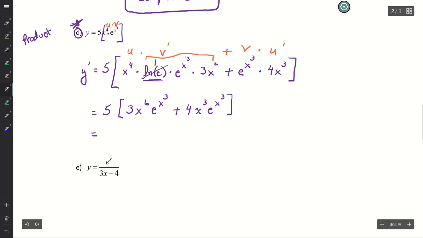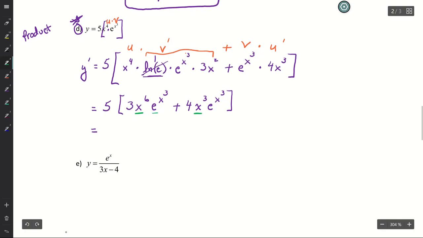factored. Notice here that we definitely have some common factors. We have a couple of x's that are common. The rule is, if there's x's in common, you're going to pull out the least power that you have. So I would be able to pull out an x to the third. Also notice that we have this common factor of e^(x^3). So we can pull that out as well. So out here with this 5, we would have a 5x to the third, e^(x^3).